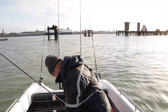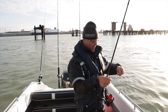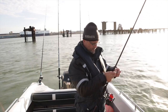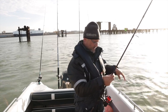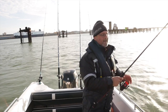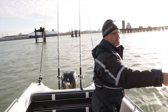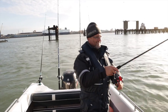This is too much fun. Little scaldy bass, but I think that first one was about 3/4 of a pound. That's about the biggest, that's about the stamp of it, I think. And he's kippered my hook. It's not sitting right. There we go. See if we can winkle a bigger one out. I'm going to change the lure up in a minute as well, just to see if that makes any difference. I want to practice with some different lures in what looks like an aquarium. There's a lot of fish here.